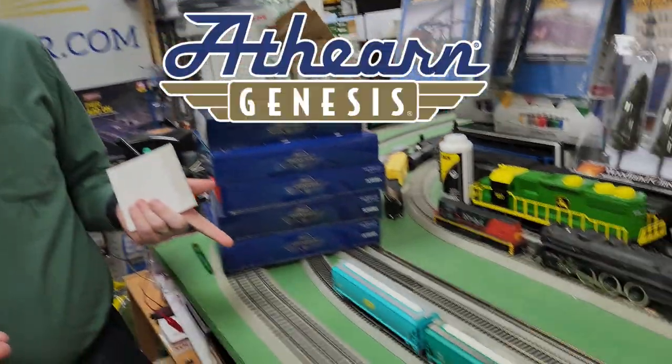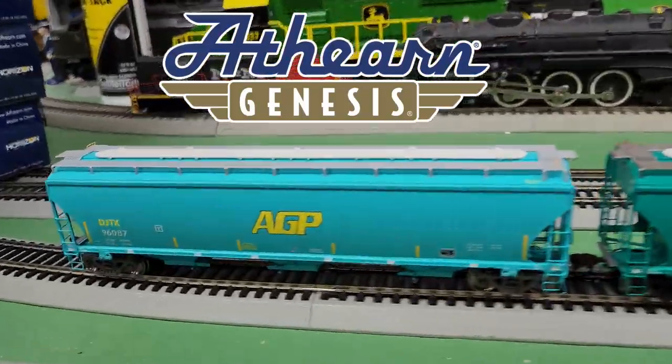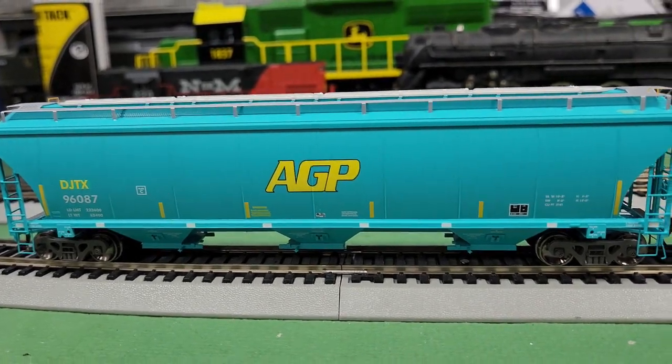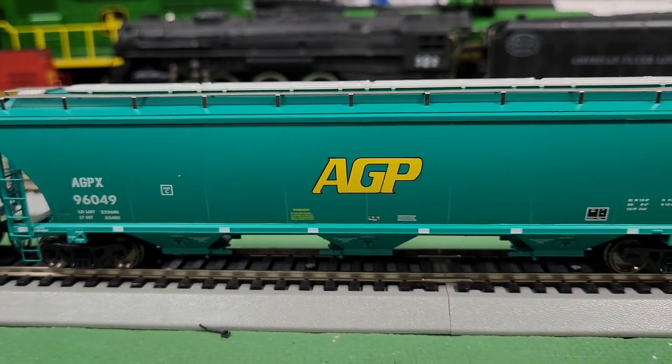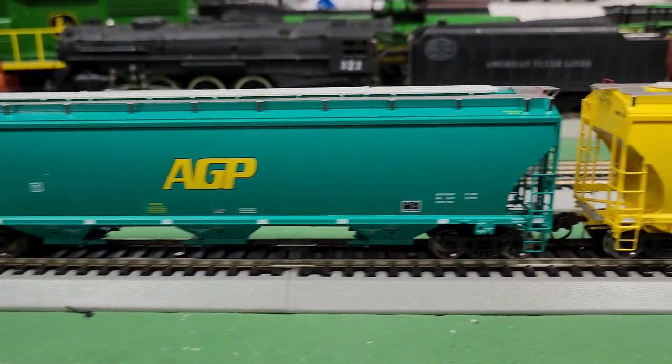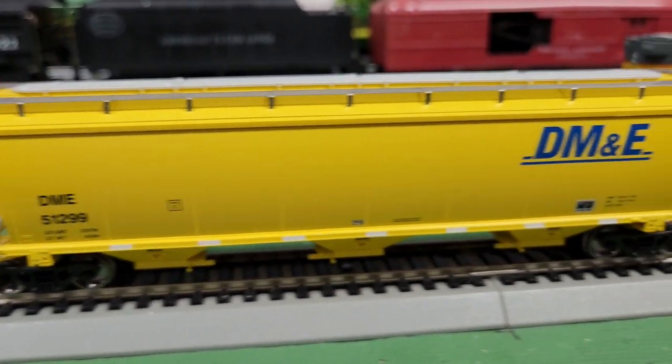Yeah, check out these hoppers from Athearn here. If you notice, my demonstrator was pulling some of these cars. Now, these are really neat looking hopper cars. These are Trinity covered hopper cars, and these are part of the Athearn Genesis series, so they are very highly detailed. I like the etched metal walkways on the top of these cars.